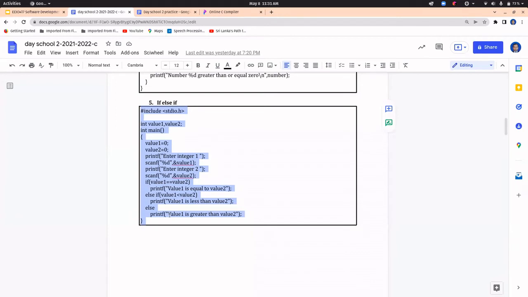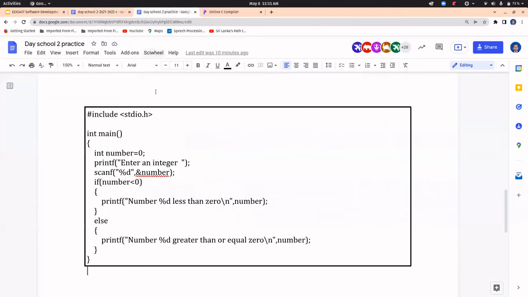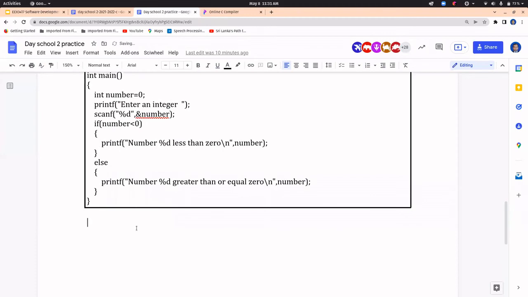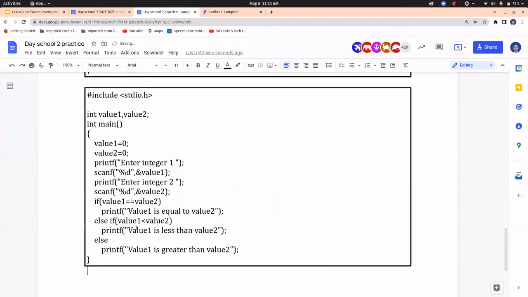Excuse me, sir. What happened to the return function there? The program doesn't work if the return function is there. No, for this one, whether the return function is available or not, it will work. The return function is needed only when there is a return value.